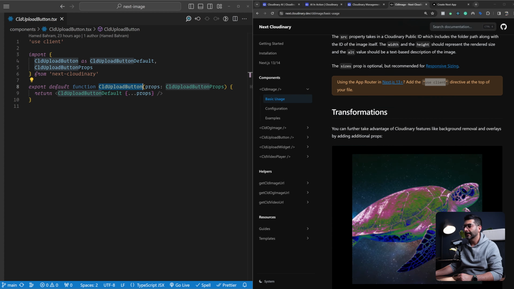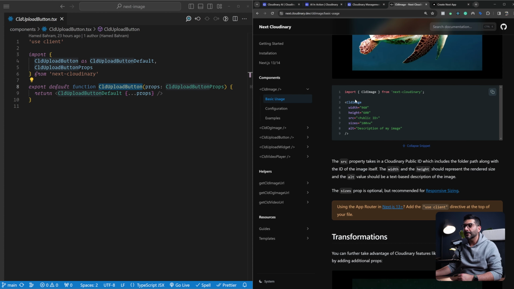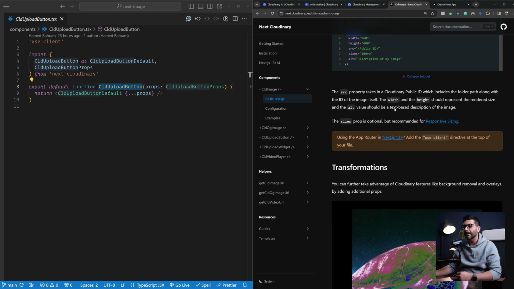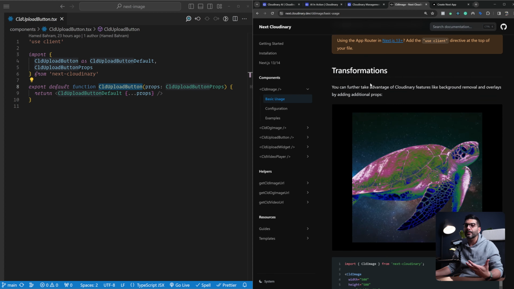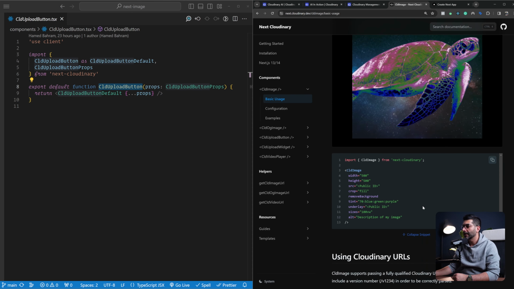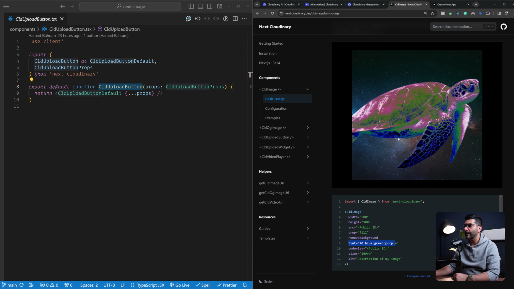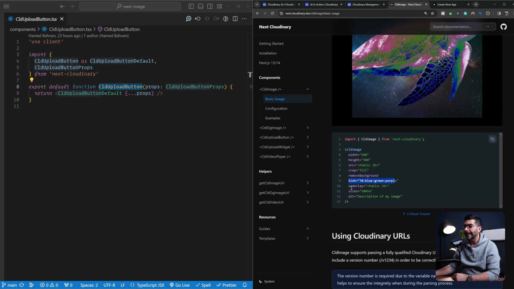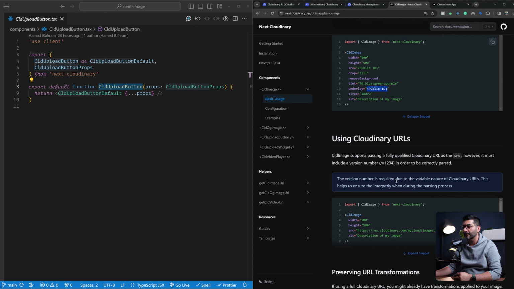Now, the good thing about this Cloudinary image component is that not only can you render images that you're hosting inside your Cloudinary account, you can actually pass in props to do the transformations right here inside of this component. So for example, here we are passing in the remove background and a tint property to remove the background, tint the image, and actually also passing in an underlay. So this is going to change the background of the image to another image, which you can specify with another public ID of another image hosted inside your Cloudinary account.